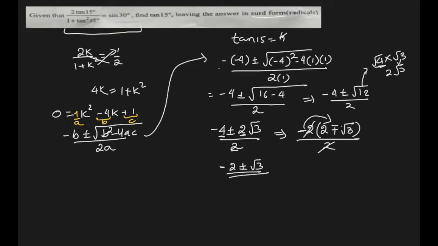Okay, moving on to question number 4. A body of mass 5 kg is suspended by inextensible string from point O. Okay, so this is point O. From here a body of 5 kg is suspended and it is pulled by a horizontal force of F Newton until the angle of inclination of the string to the vertical is 30 degree.